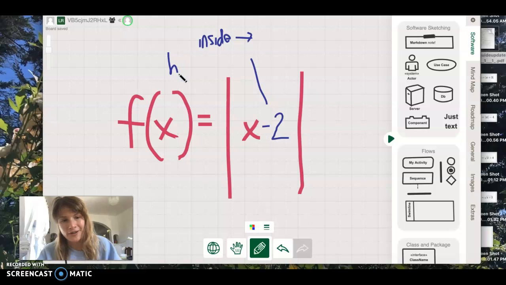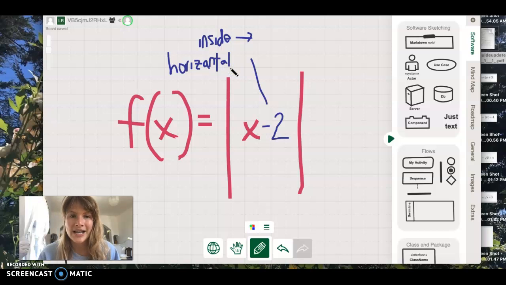So it's going to shift either left or right, horizontally. An inside change leads to a horizontal shift.